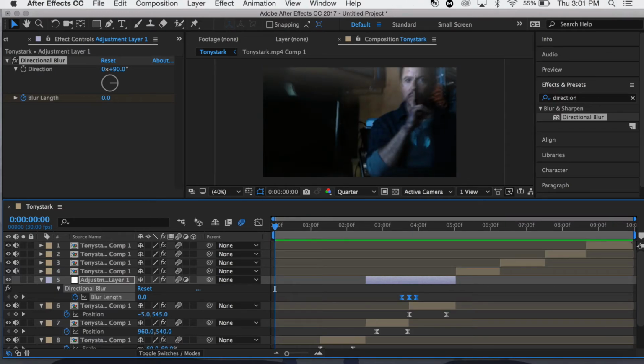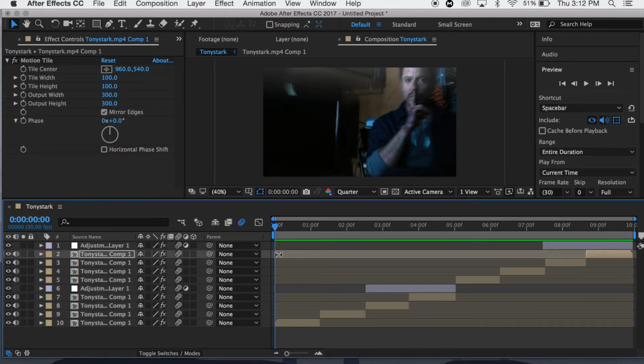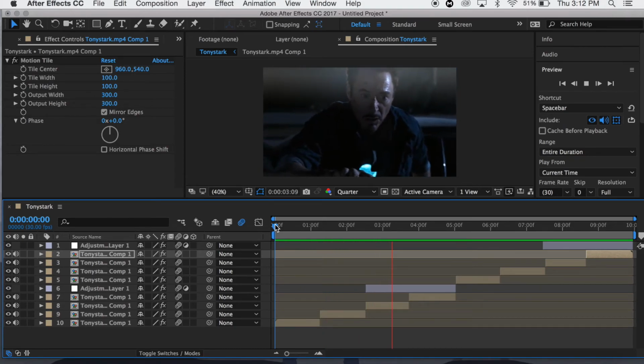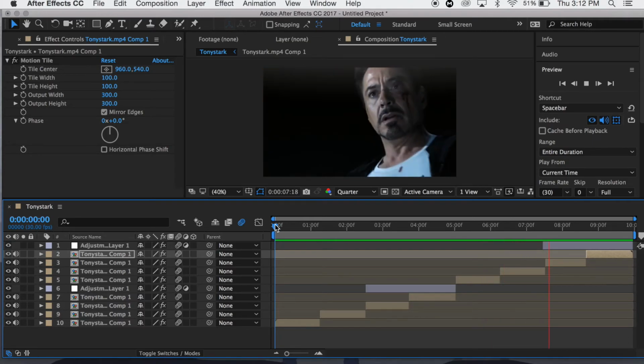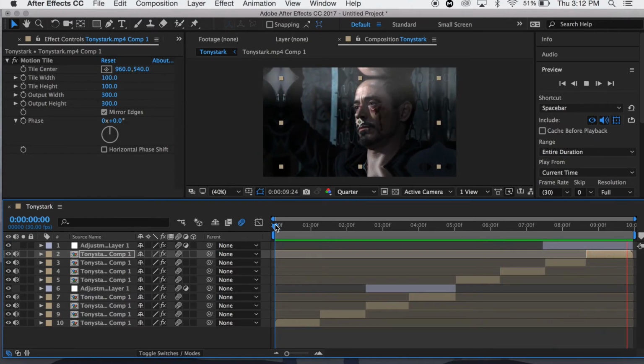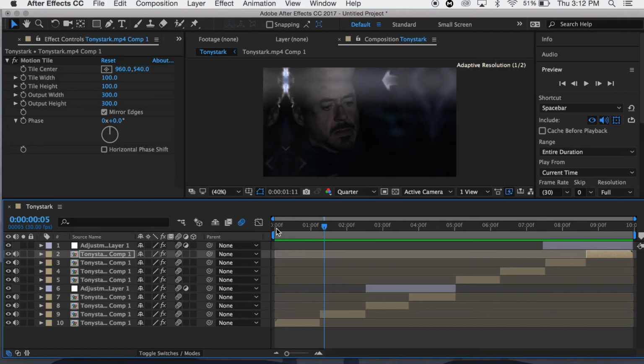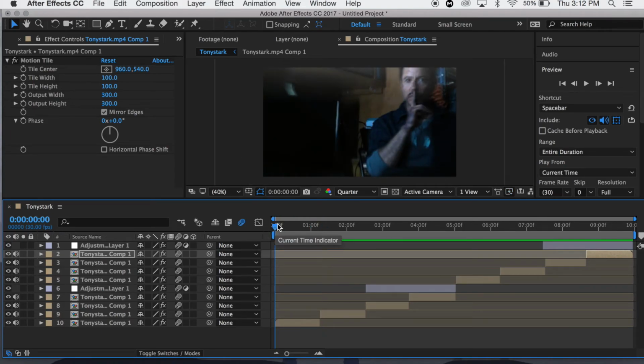So I'll come back when I'm done. So I'm done with the transitions, and this is what it looks like. That's what I have. And this is literally just zooms and rotations and positions.